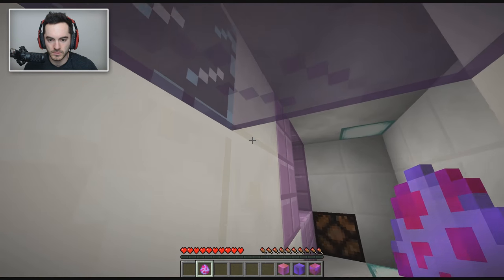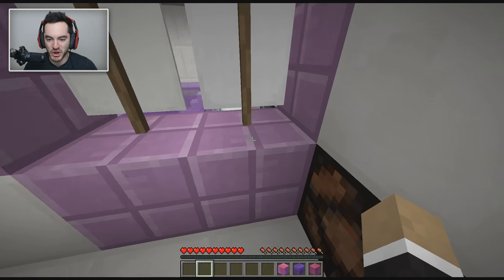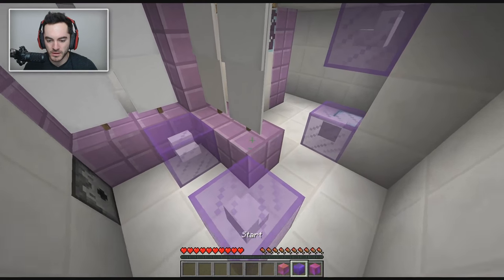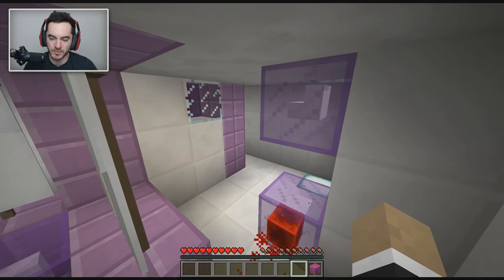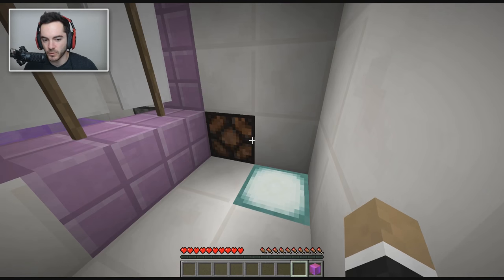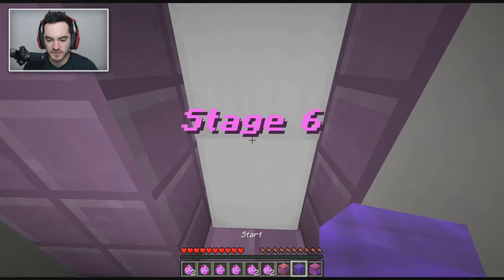Okay, so how do I... Oh, okay, I can get back through that way. I was like, how do I get back through? What's going to be a problem? Okay, here we go. Boom. I guess not really a problem, it's just I wouldn't be able to witness the glory of my beautiful scientific creation. We got you. Boom. Done. Sick. Stage six.